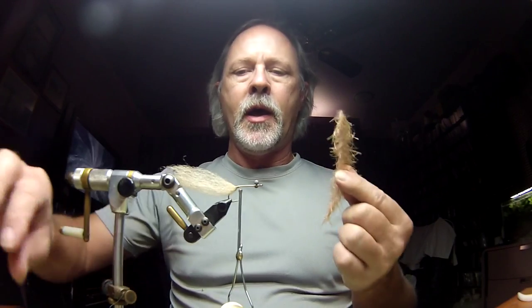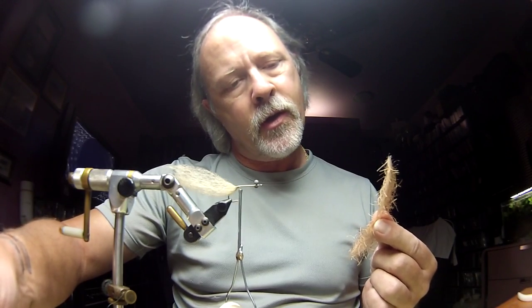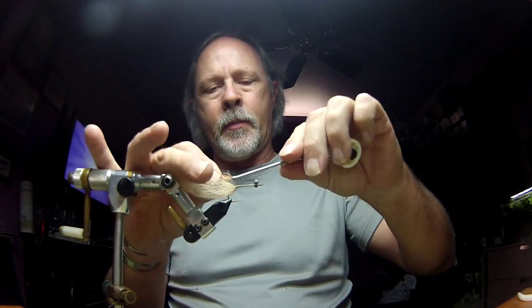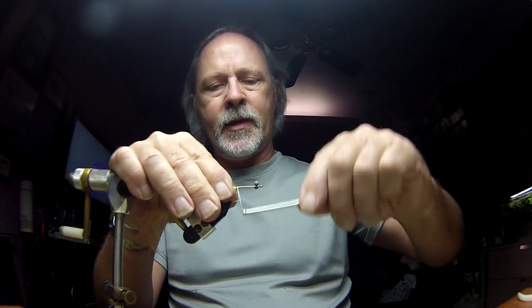Okay, now this is an EP Tarantula hairy leg brush. It's the 1-inch length size. They make it in 1/2 inch and 1 inch. This particular color is tan, I believe, as well. Yep, it's tan. I'm going to take that and I'm going to tie it as far back on my jam knot as I can. Get it locked down.